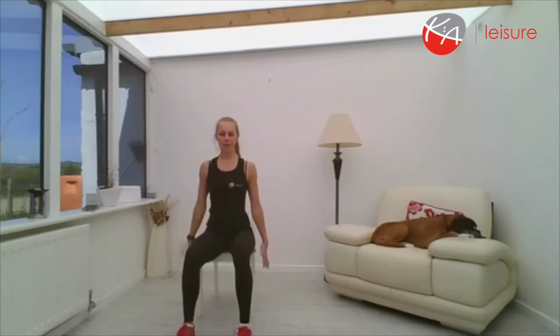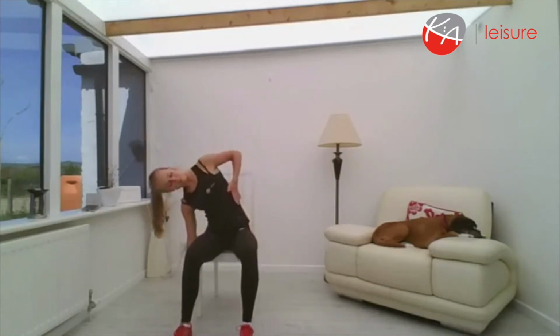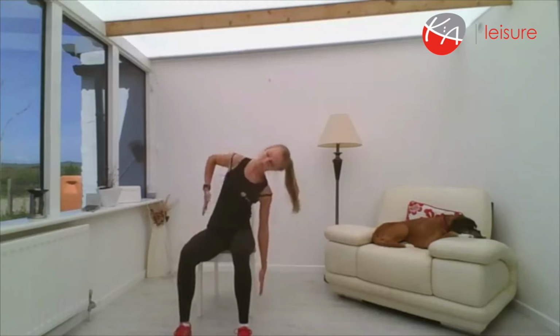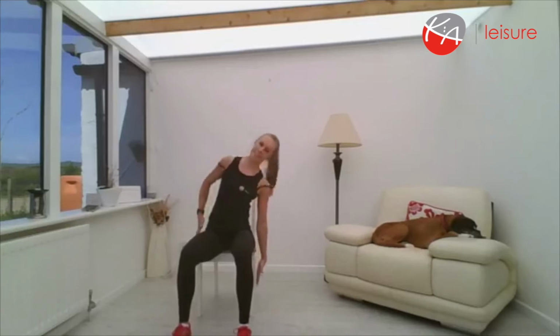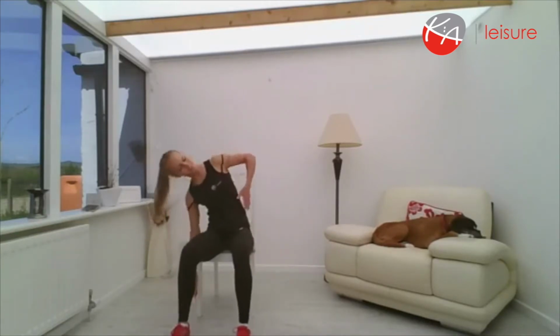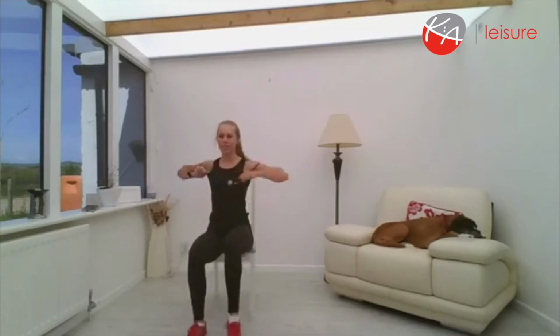Okay, we're going to do side bends. So sitting up nice and tall, shoulders back, feet stepping. We're going to go side and up. Other side and up. And again. You want to feel the stretch in your side and then tense it and you pull yourself back up. Okay, two on one side. Down. And up, same side, down, and up, other side. One more. And march it out, swinging the arms.